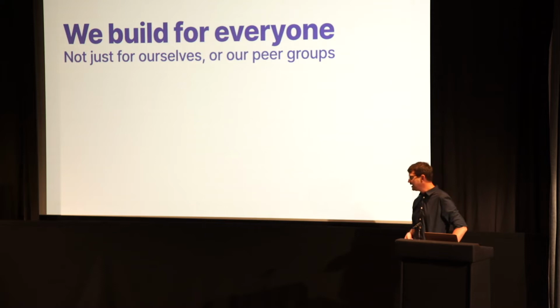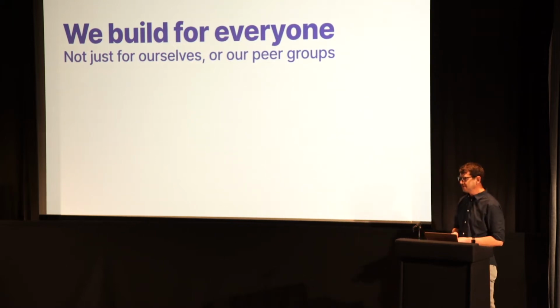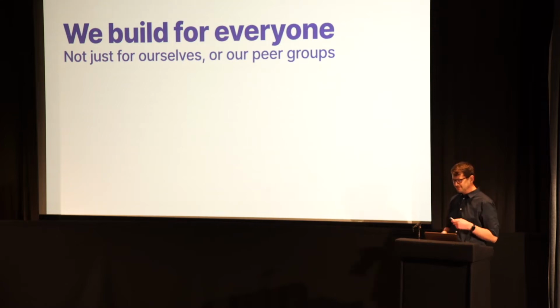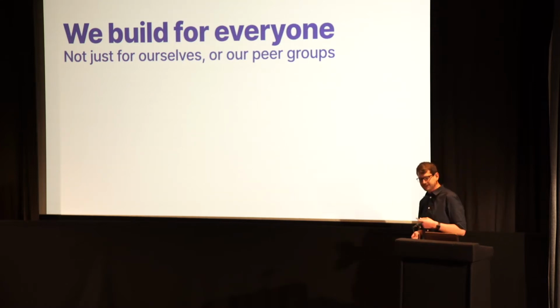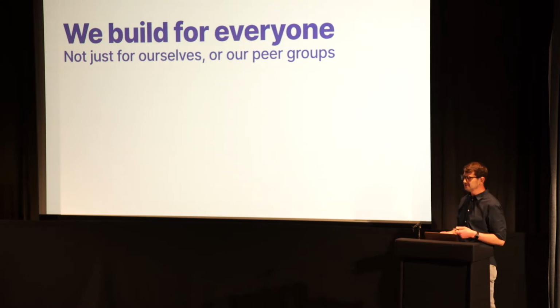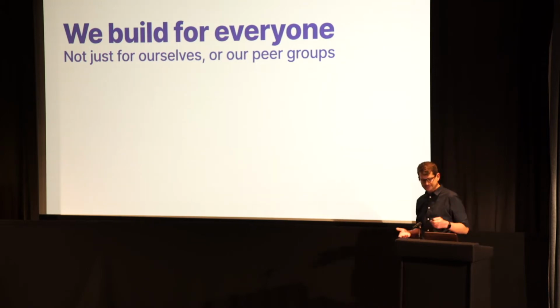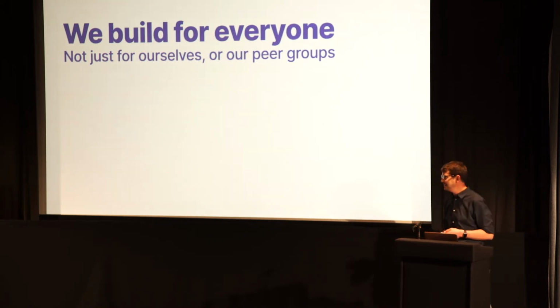And you might be wondering, well, why do we use progressive enhancement? And it's really important this. We build for everyone. We don't build for ourselves, we don't build for our peer groups, we don't build to look cool on Twitter. I know I certainly don't. We build for the global audience that is the web. Everyone uses the web that can access it, and everyone uses the web differently.